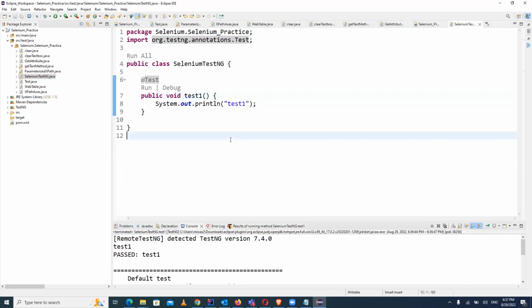So guys, this is the video on configuration of the TestNG framework in our automation project. It has 3 steps, and I have shown you one by one how you can do it. Still, if you have any doubt, please comment on my video, and you can also reach out to me on my WhatsApp number or in my Telegram group, guys.